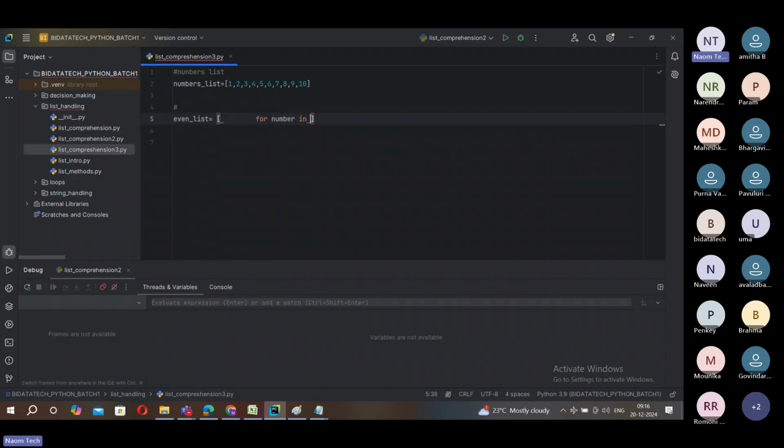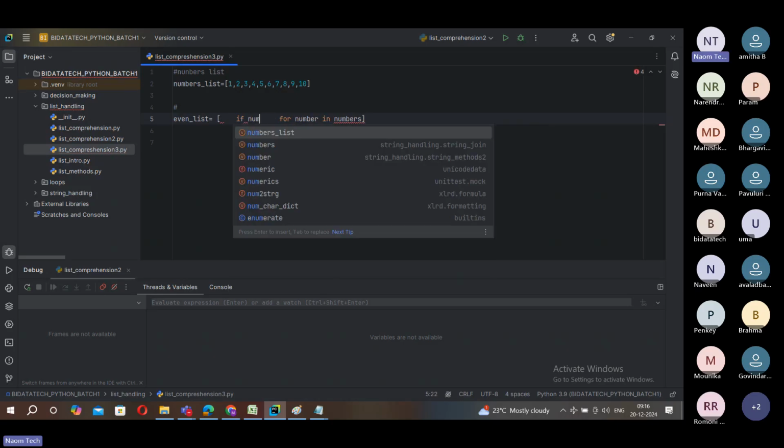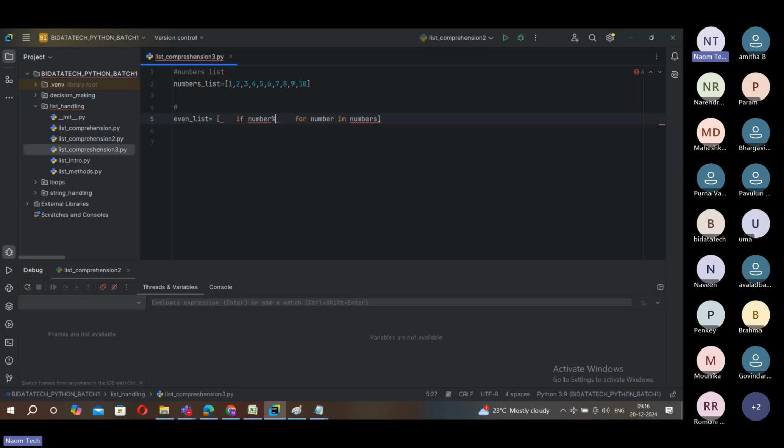We have already declared numbers here, colon. Now you have to check here, if number % 2 == 0, then we can pass number.